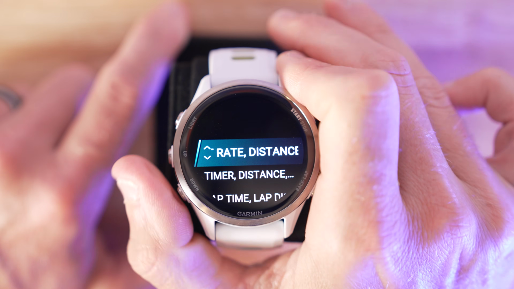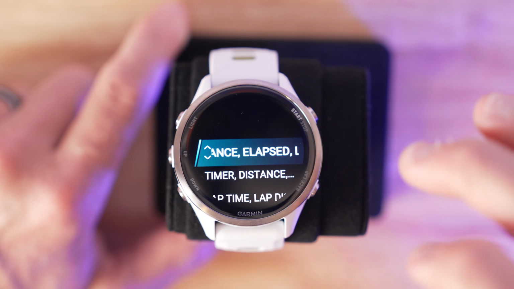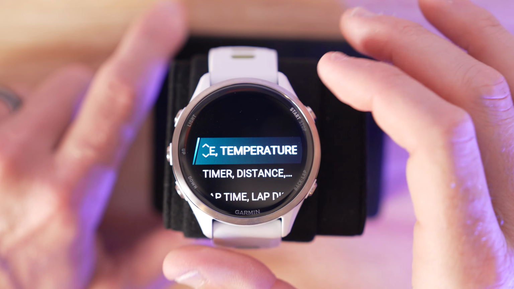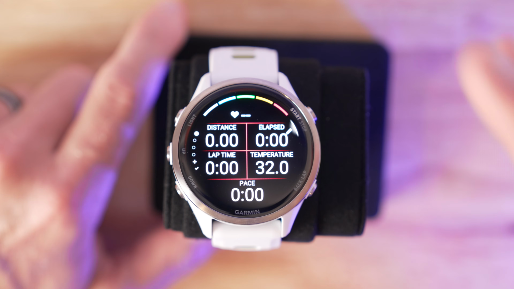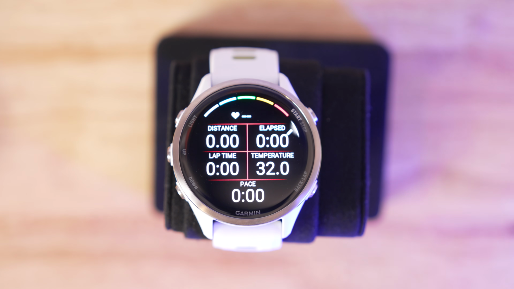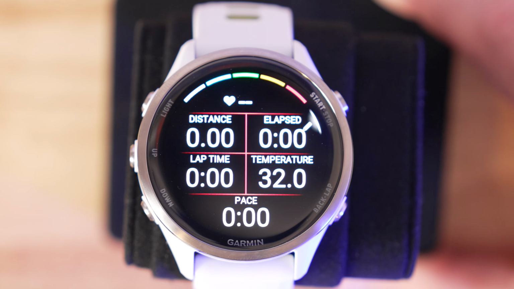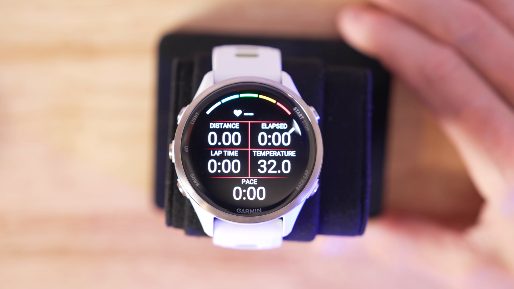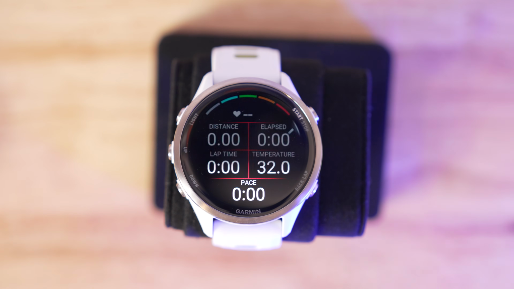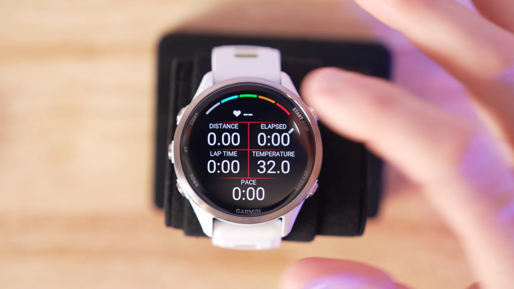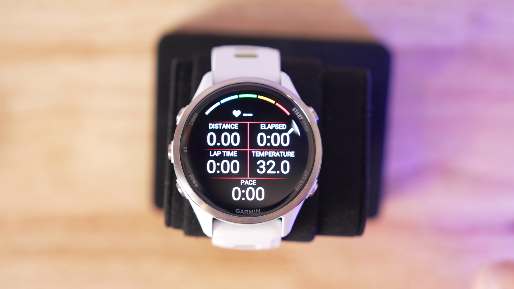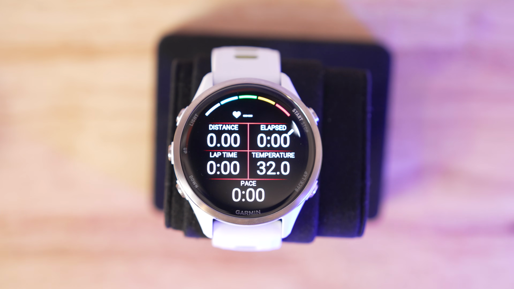And alright, so this is where it will be on the watch. Since we just created it, we want to put it at the top. So once you have it at the top, just click the top right button and sweet. There are the professional data screens that the elite runners and elite triathletes use. So make sure you go into your Garmin watch and set it up with these data fields. So pretty cool setup there for the data screens.